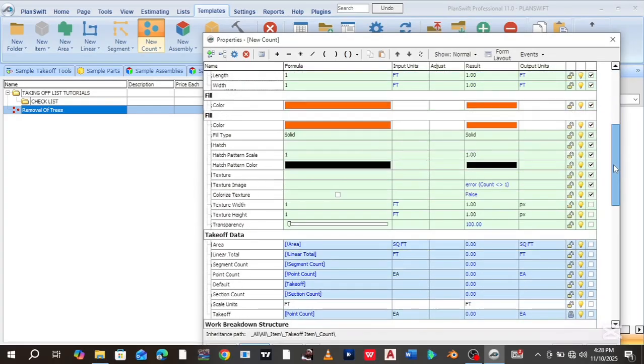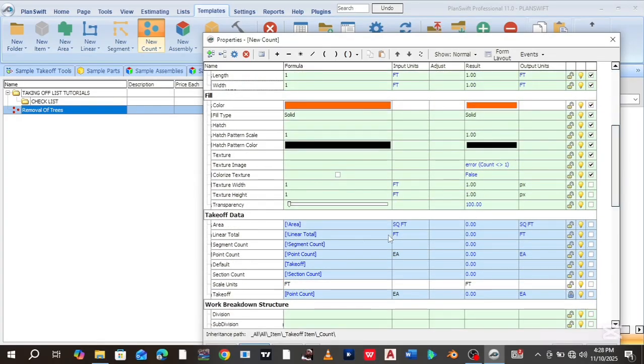All we just need to do now is go to the point count. Now you see this place where we say point count? This point count is the tool that we just picked, which is New Count. Now move here. You can see the units from this point, input units. You can see the unit here as EA. This EA means enumerated, meaning to count. So it means that the unit is correct. I hope that makes sense.